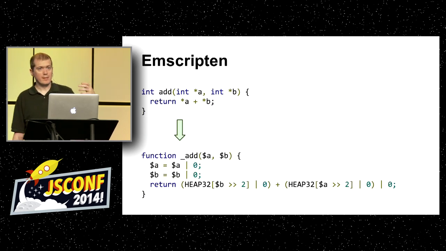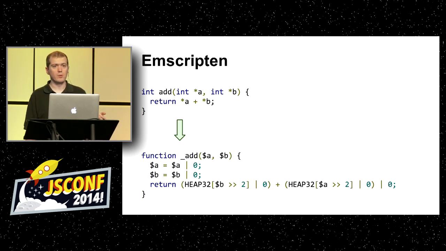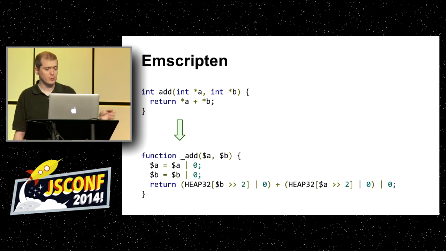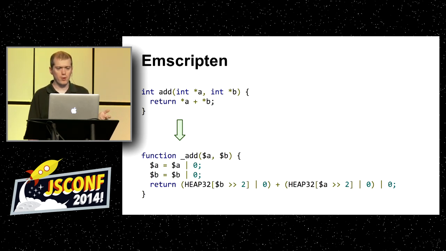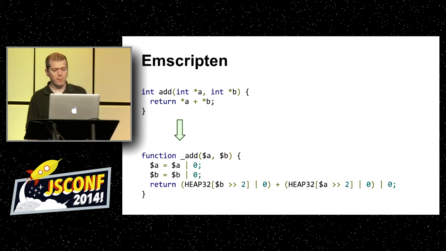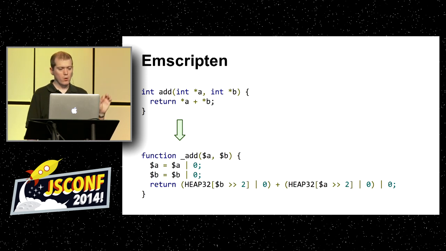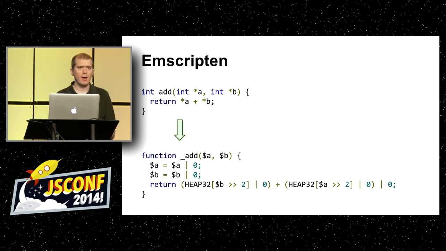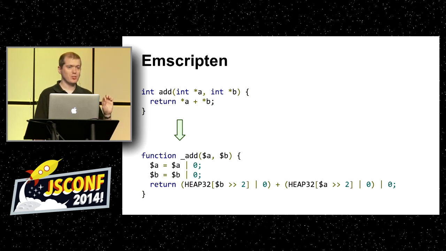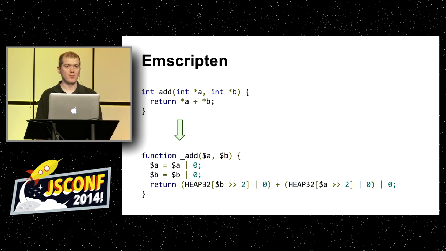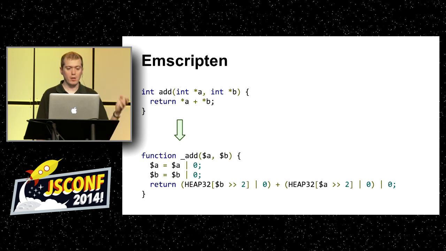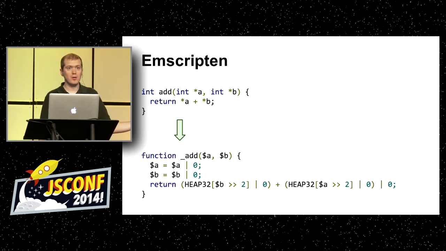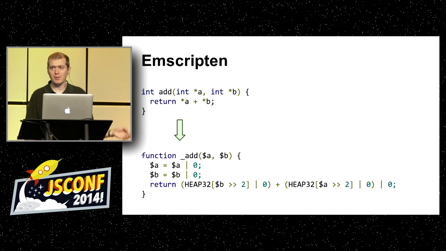Emscripten takes a different approach: here's some C code, and I'm going to do transformations on it to produce semantically equivalent JavaScript. This is an add function prettied up to use pointers, so we see some memory operations in the output. There's a load from memory, another load, then an add. You'll notice a lot of OR-zeros in there. These are bitwise operations — OR with zero should be a no-op — but JavaScript coerces anything you OR with zero into a 32-bit integer. So ASM.js has essentially smuggled in type annotations into the language by exploiting the semantics of JavaScript's weird corner cases.